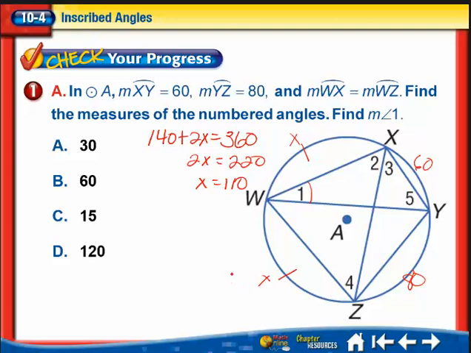So this arc is 110, and this arc is 110. Now, I really didn't need to know that for this problem. I'm anticipating that perhaps we're going to use the same circle in a few problems, so let's just go with it here. Okay, angle 1 is an inscribed angle because its vertex is on the circle. It extends through X and through Y, so I look at the arc that extends from X to Y, and it's 60. My angle is going to be half of 60, so my correct answer should be 30.